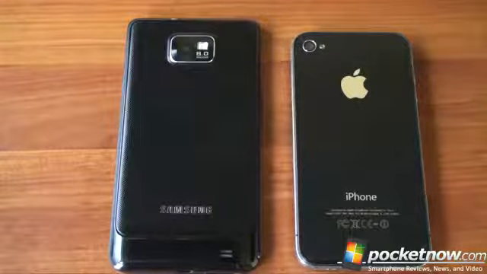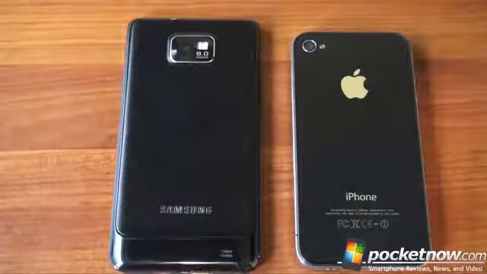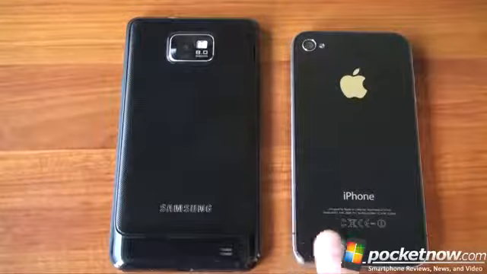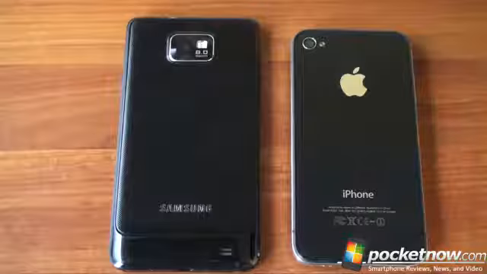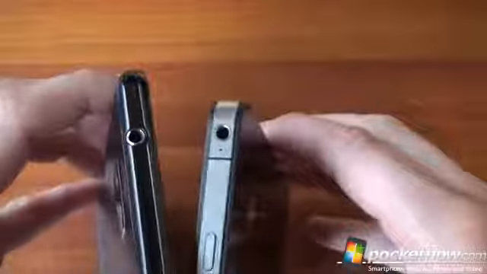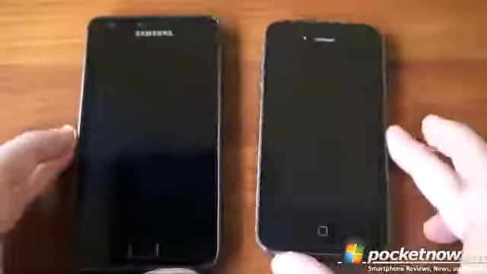You can access the battery, you can put in your SIM card, you can add a micro SD card if that's what you want to do. We've got a single speaker here, we've got a single speaker here. Both of these have about the same volume when it comes to speakerphone and external sounds. They both have a 3.5mm headphone jack, as you can see there. And we'll turn back onto the front.